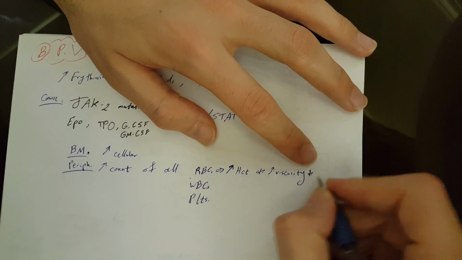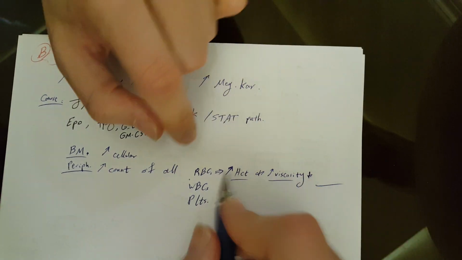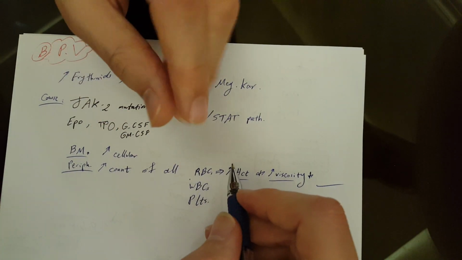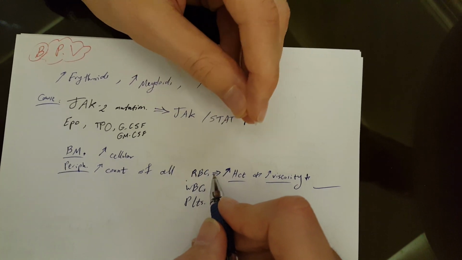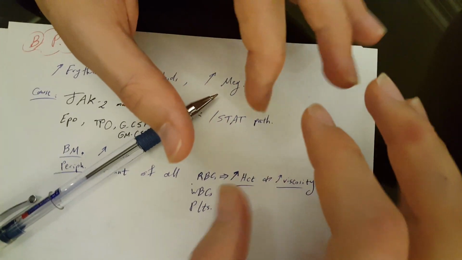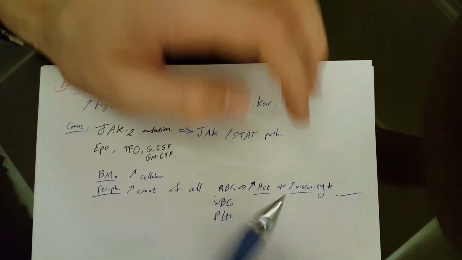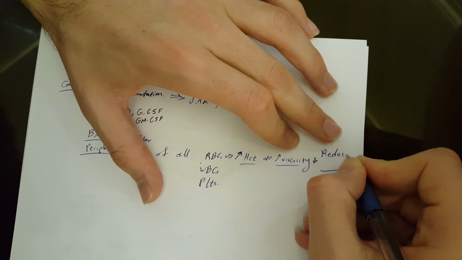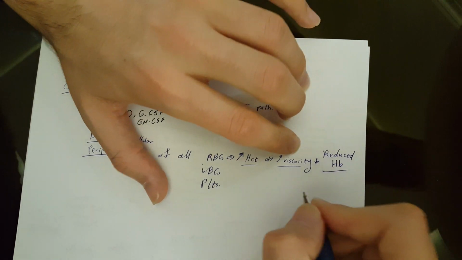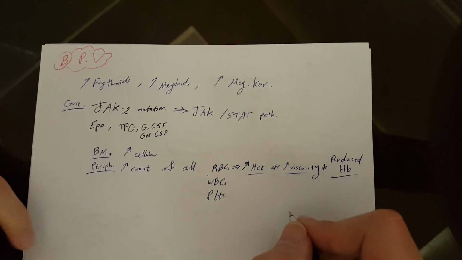What else? HCT, viscosity, and the third one is because there's too much red blood cells. The human can take only as much oxygen as he can, then the oxygen will be dispersed over all these excess cells, and not all of these cells will have oxygen on them. So when you take a sample, you will see some cells without oxygen, meaning the hemoglobin is reduced or unoxidized. Reduced hemoglobin or unoxidized hemoglobin. Okay, so this is one thing.